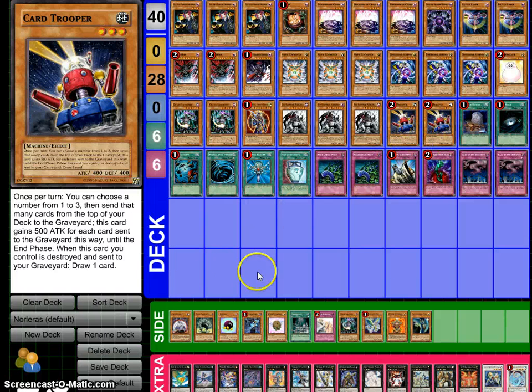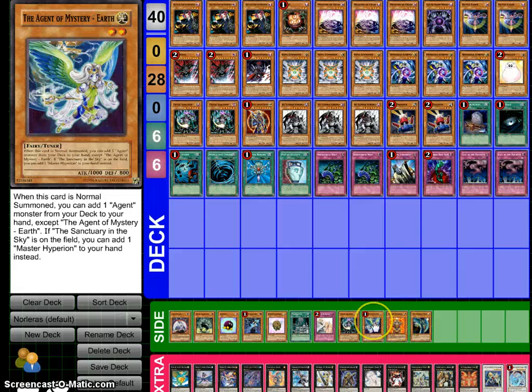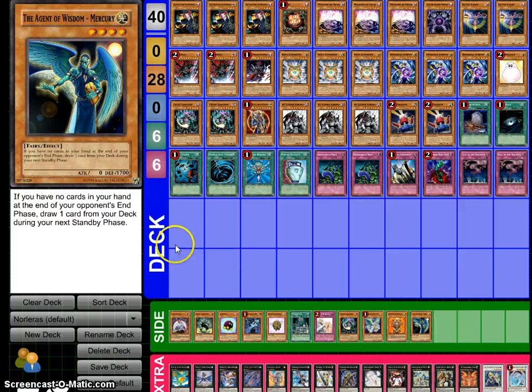I was considering running an Agent engine for a little while, but I figured it wasn't as consistent because it would have had to be like a 4-card engine, and I would have been running 1 Hyperion, 2 Mercury, and Earth. I didn't like it, so that's why I'm not doing it.